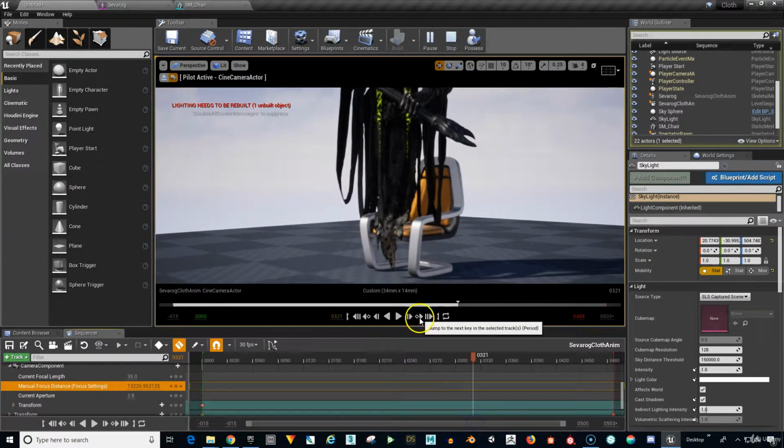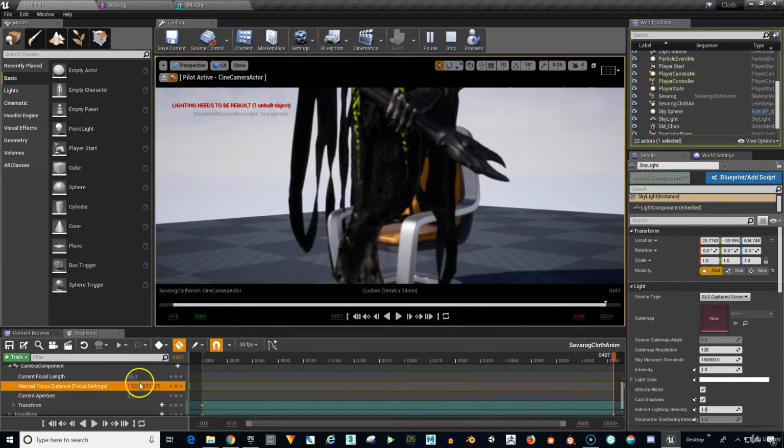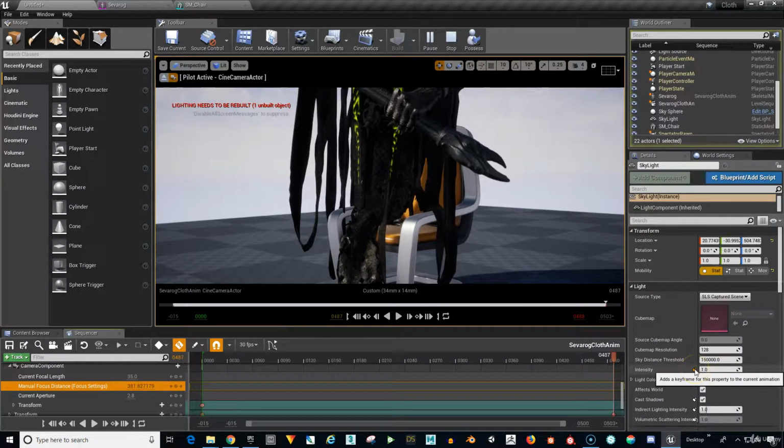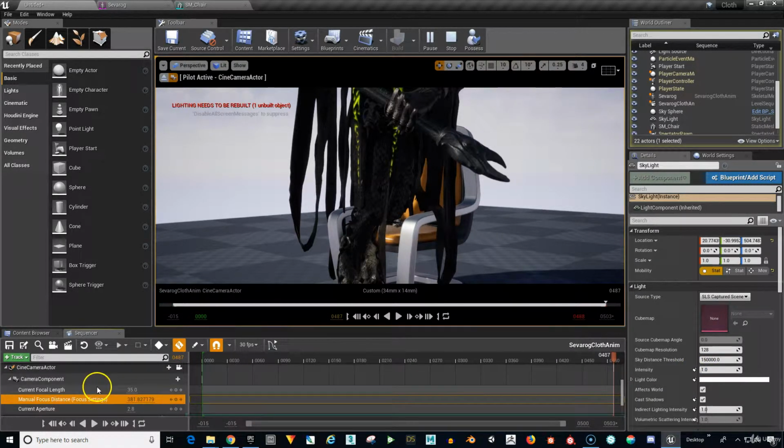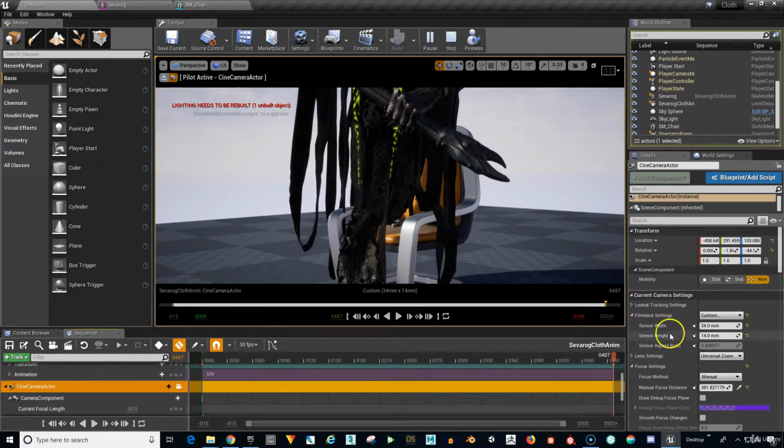And let's go all the way to the end. And let's pull this into focus here. See right here? Or if you want, under the camera settings, there's an eyedropper that you can choose. Let's go take a look at that here. Under focus, right here, this eyedropper.